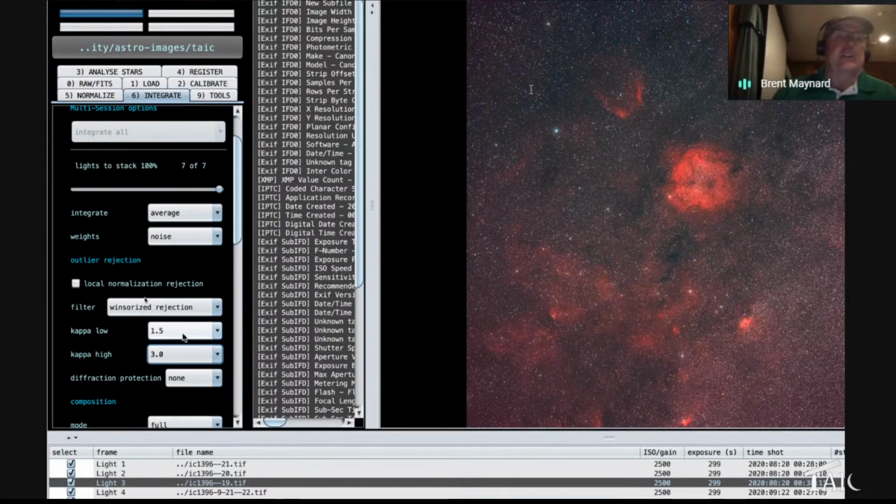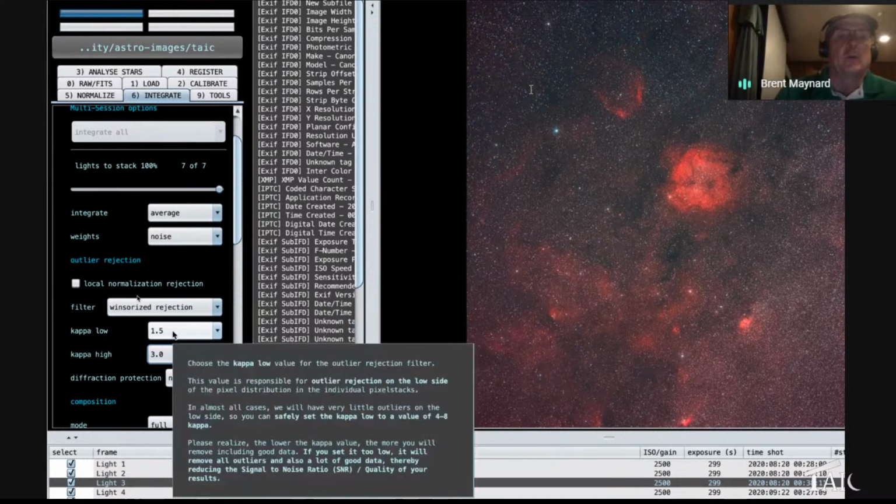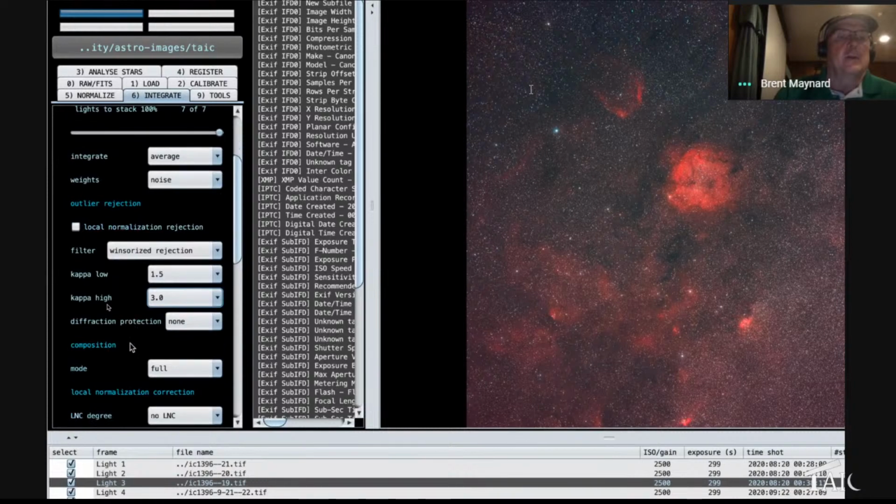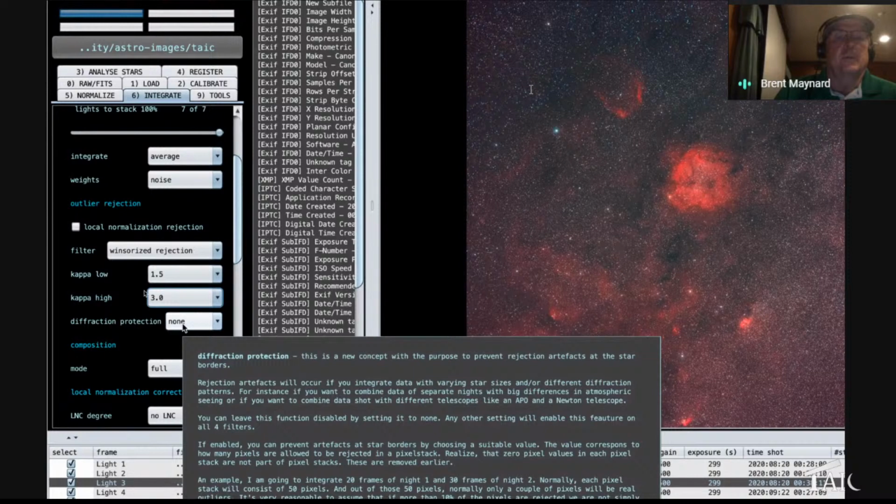You might have to increase these kappa values a little bit more to get those out of the way. But for me, with my optics and my camera sensor that I'm using right now, these values of 1.5 or so seem to work well.